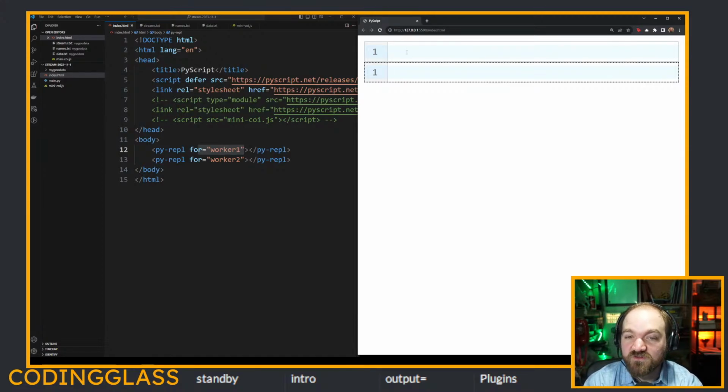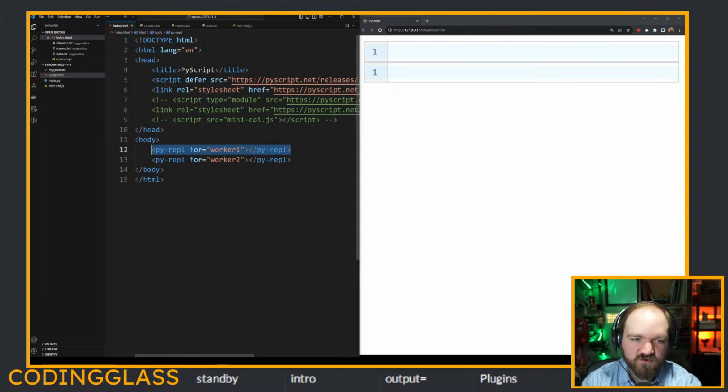So this is another area where I would really encourage you, if you use this in PyScript Classic, or if it seems like a thing you would use in this new version, there is a proposal open on GitHub right now that Fabio and I authored just this past week that talks about one way that these semantics could work. Probably PyRepl is not the name, right? Maybe it's PyEditor, maybe it's PyCell because it's kind of like a notebook cell. I don't know. Lots of thoughts there, but if you have opinions, or this seems neat, or you'd say, hey, if this worked this way, I would use it, please come over to the GitHub and leave it there. That's github.com/PyScript/PyScript. Real easy to find.